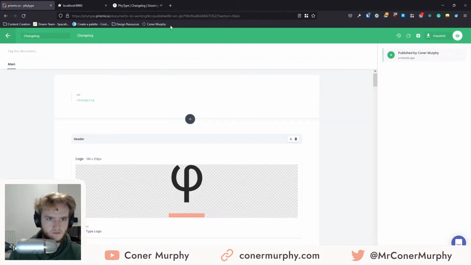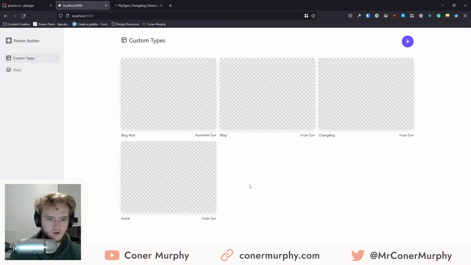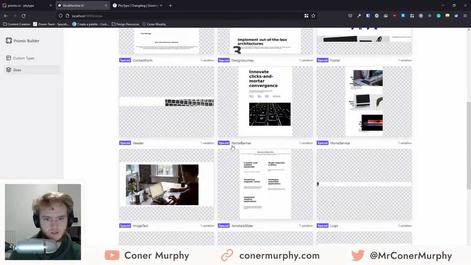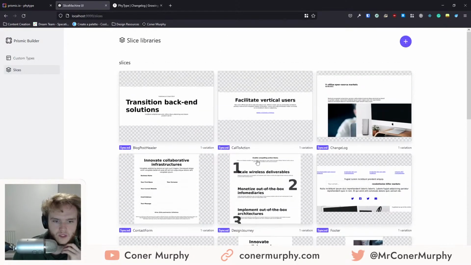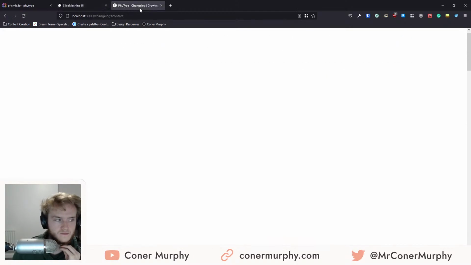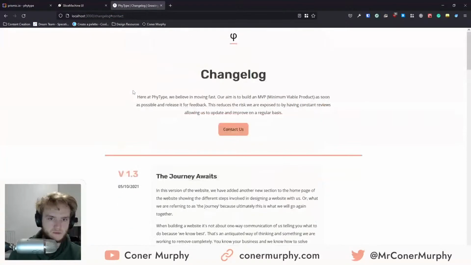And then reload this. That's going to say an unload error as expected because I got rid of a slice. Got rid of the hero section, so that shouldn't be in there anymore. It's not. That's reloaded. Cool.